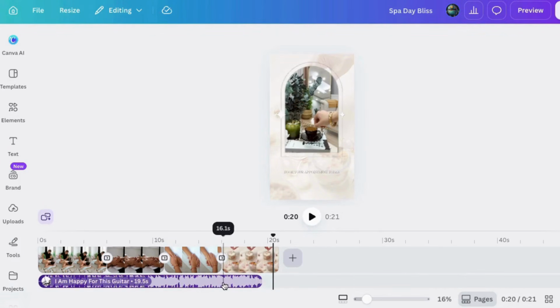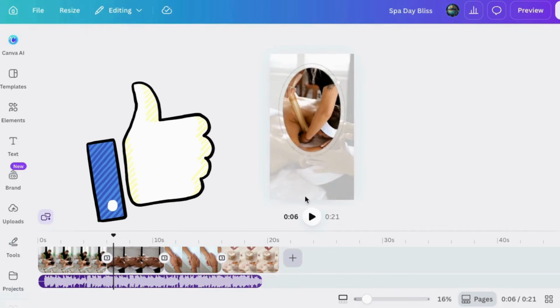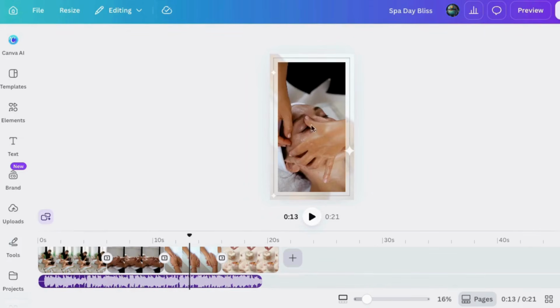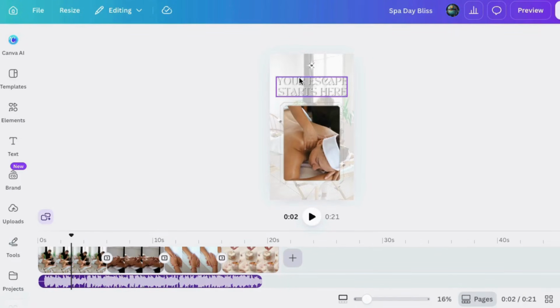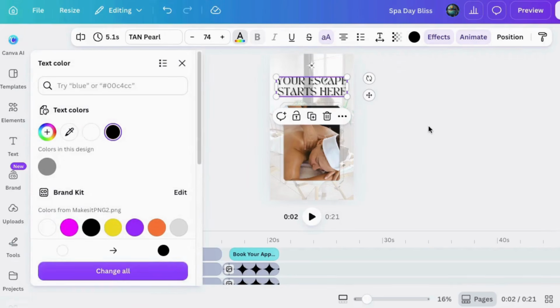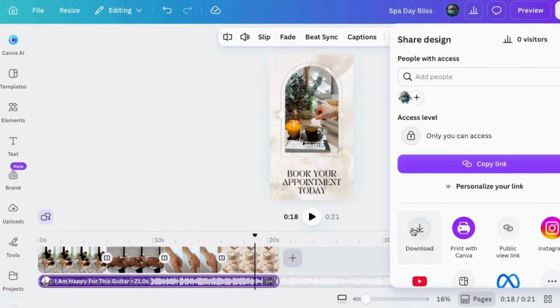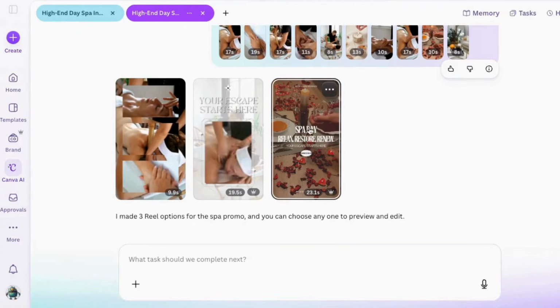Okay, that is really pretty. I really like these overlays and everything. Canva did a really nice job here. Remember, you can click on all of these things and change them. I would definitely change the color to something darker to make it easier to read. Music-wise, I would make it a lot quieter because it's really loud, and also fade it at the end. And go to Share, Download, and then download it. Let's check out the last one.